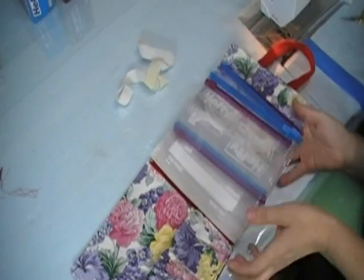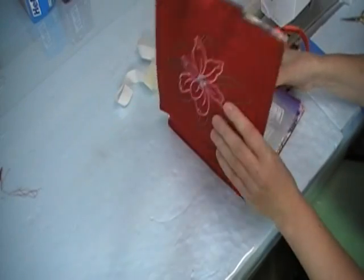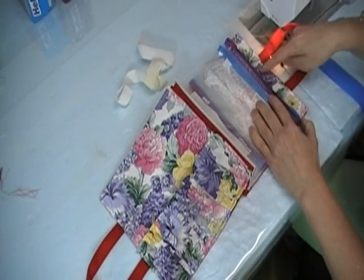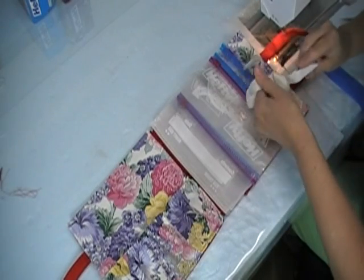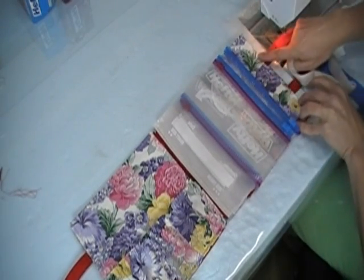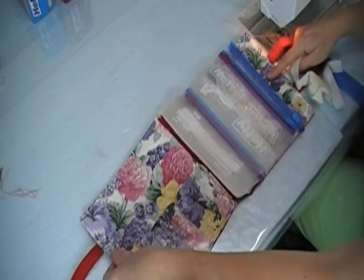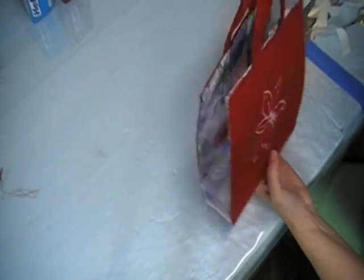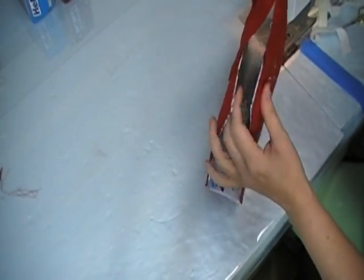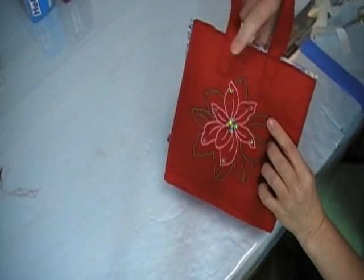So, one more thing. I took a look, and when you hold this so that it's almost closed, you can see that there's still some space here. And guess what that's for? Remember that Velcro? I'm going to cut a strip, maybe here to here, just about 3, maybe 4 inches or so, and put that on, and that way when she holds it, instead of it just kind of being a floppy bit like that, it'll stay a little bit secure up at the top. So one last bit of sewing.